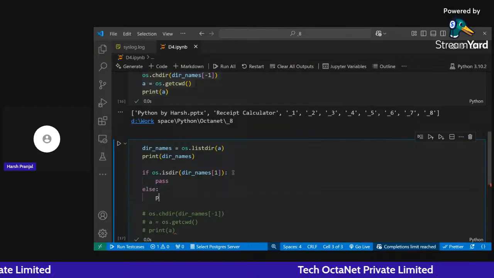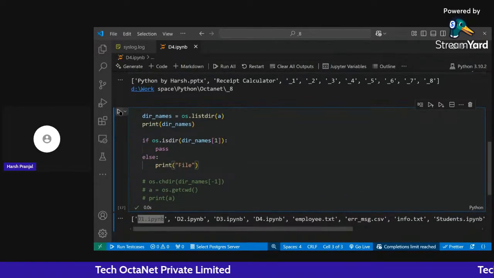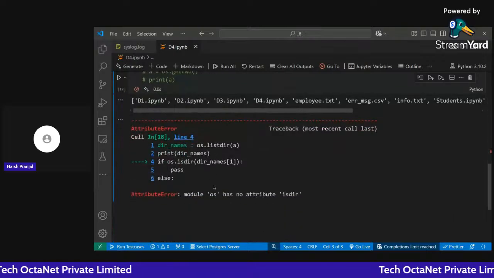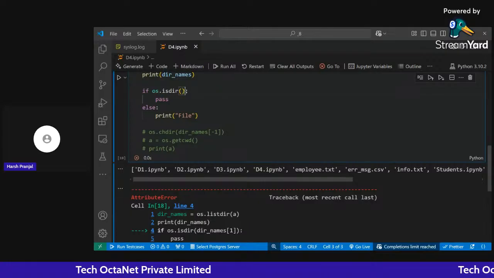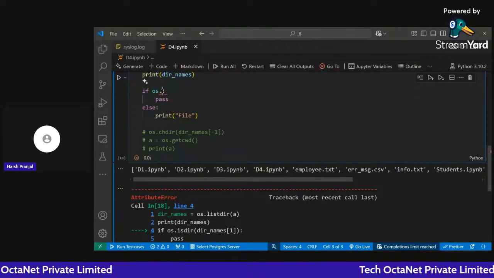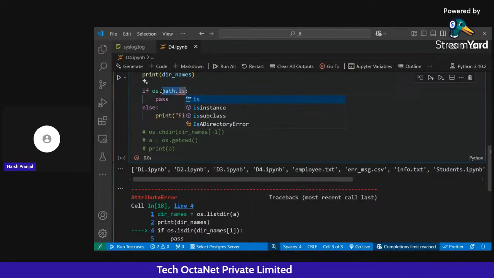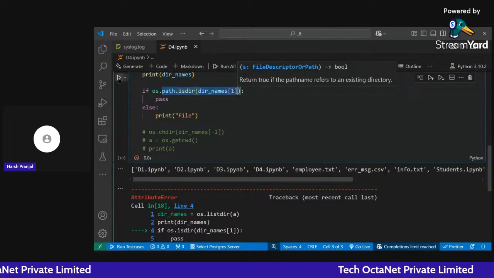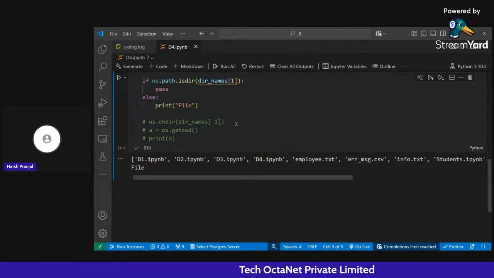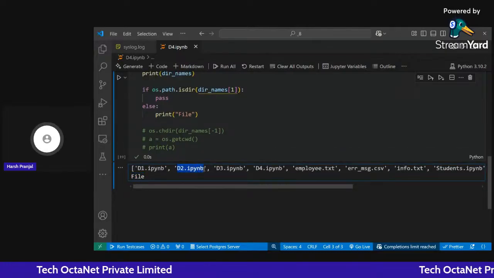Else print file. Yeah, so we are getting file. Why? Because this d2.ipynb is a file.